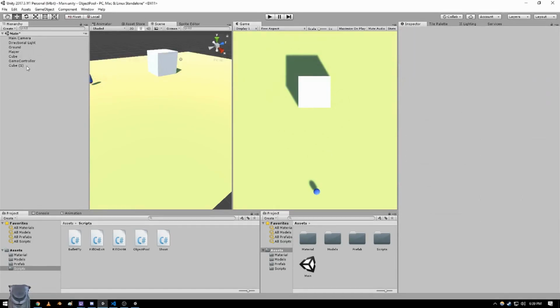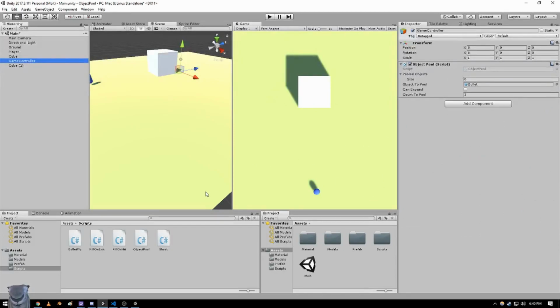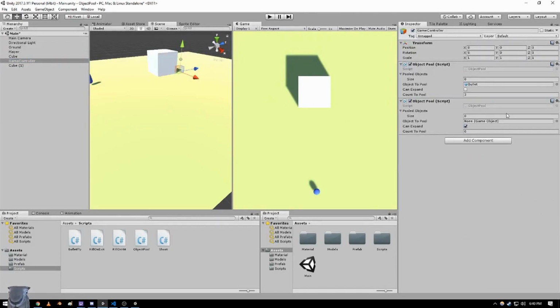And you can take this and put multiples out there. So if I want to pool bullets, or if I want to pool enemies, it's very easy to modify this to allow you to do that. You could even modify this to be a pool of pools. So you can add multiples to the same script, which gets a little more complex, and you do a lot more looping. But otherwise, should be okay.